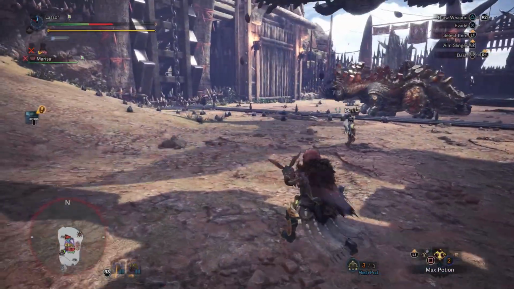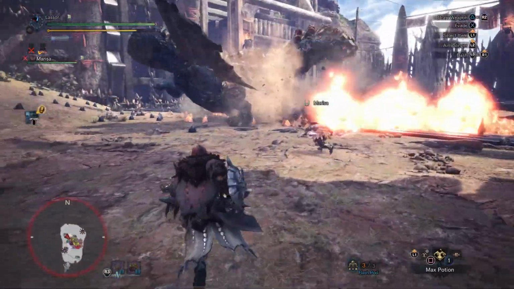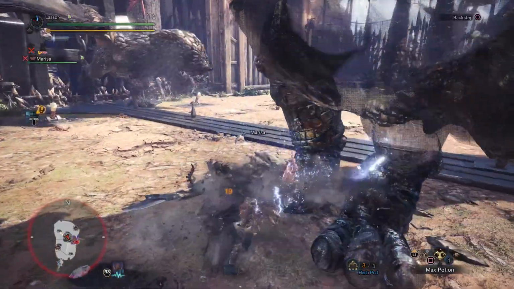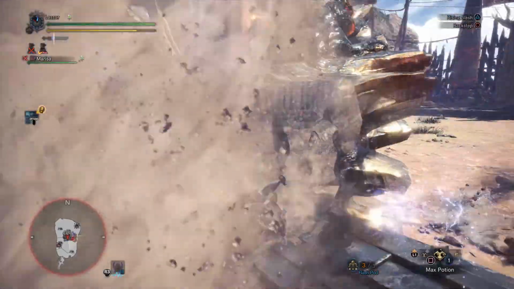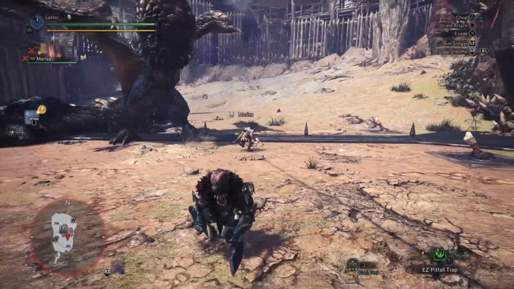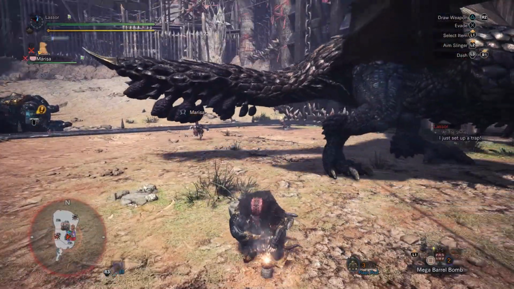All right, I'm going to use a max potion. That is why we keep Basil Goose in the fight, because he just makes life miserable. And Urrigan is dead. Nice. Okay. Time to focus on Basil Goose, and we're gonna use Pitfall Trap. And I'm gonna drop some Mega Barrel Bombs.